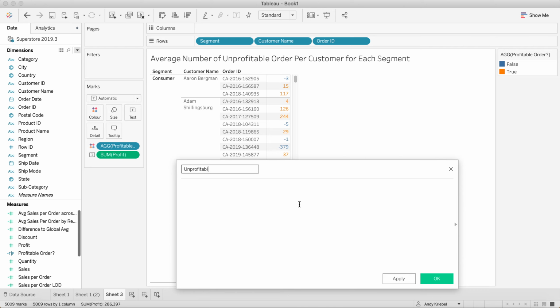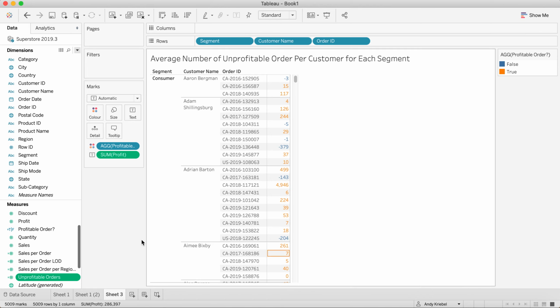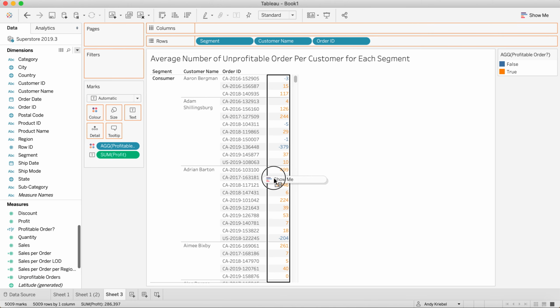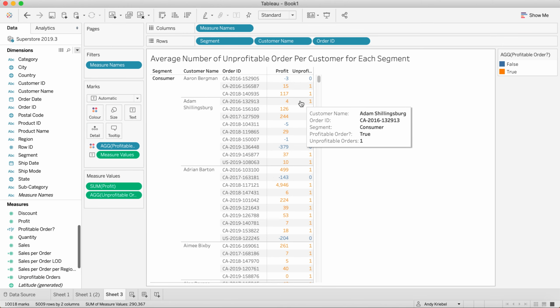unprofitable orders. So in this case, what we want to do is just convert the Boolean into an integer. So these are profitable orders. And so let's go ahead and hit OK. And if we drag that into the view, you'll see I get 1s and 0s.